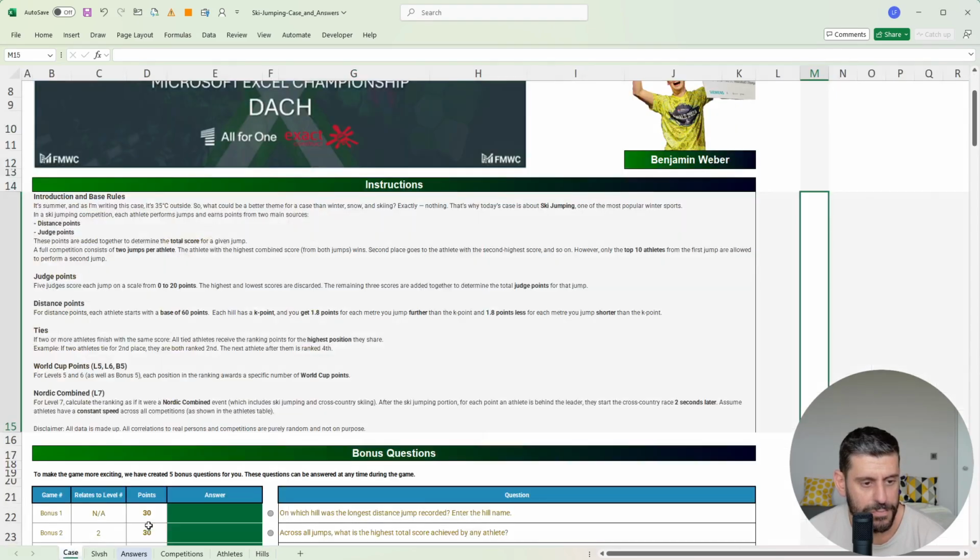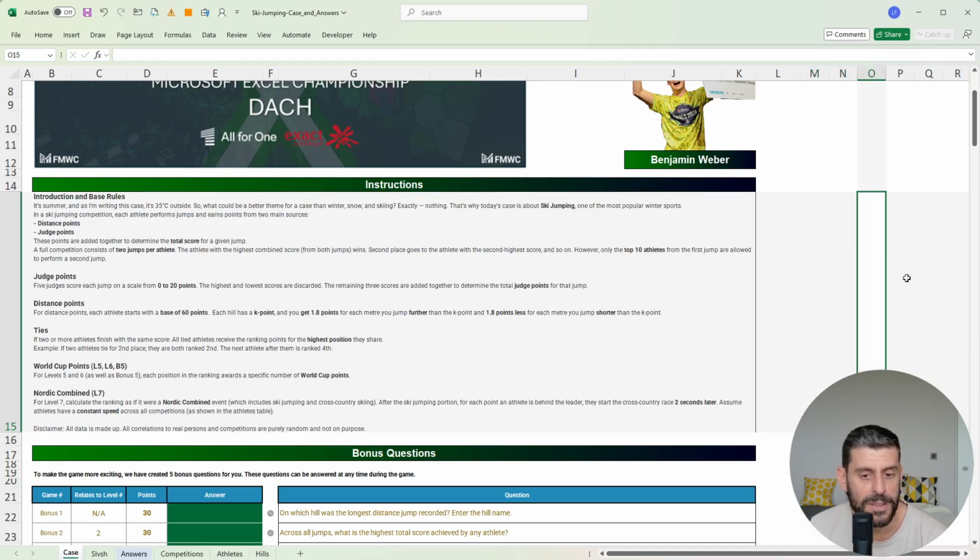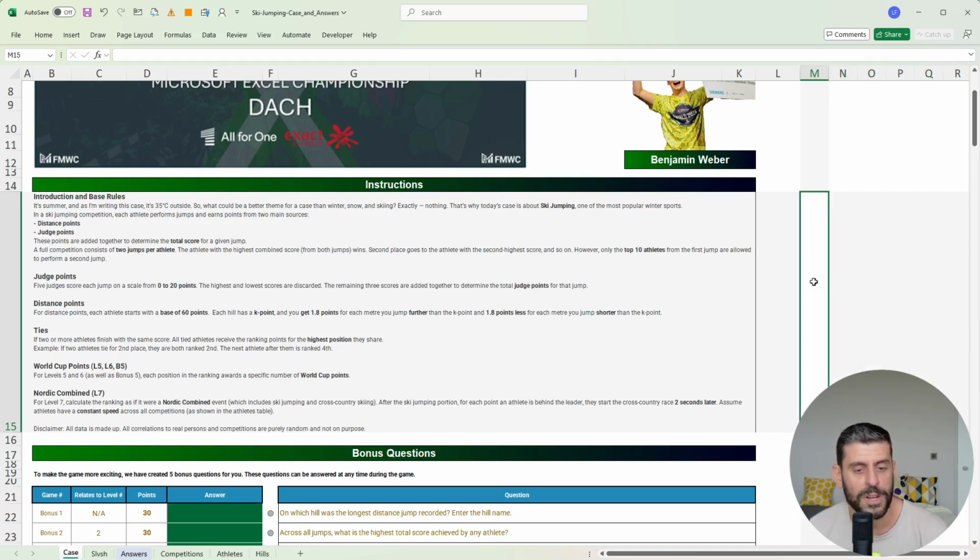In case of ties, all the athletes sharing the same score position themselves in that very position. So for example, if you have 2 athletes at second place with 130 points, then both of them are second place and the next best athlete is 4th place. So those are the rules for the scoring mechanism.